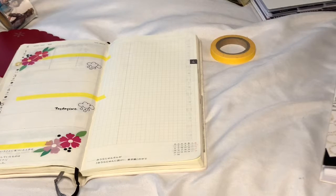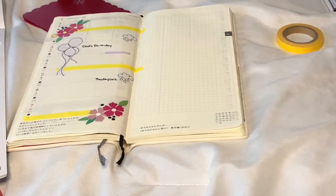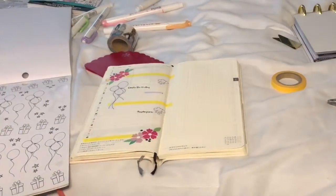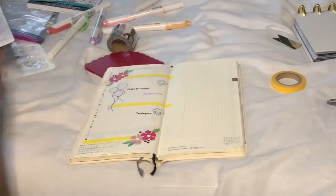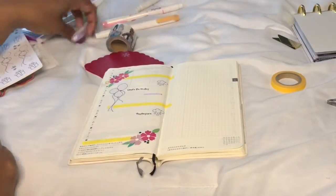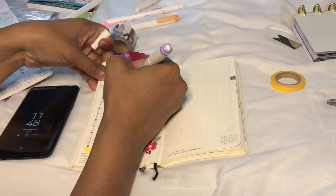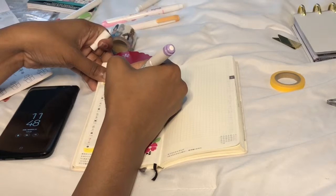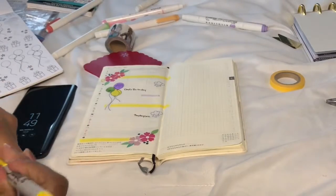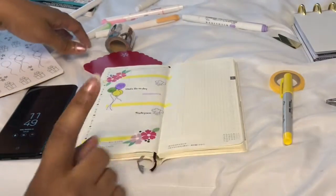I have an appointment — I believe it's the fourth. I had to get my work phone to check what else I had going on. I added these balloon stickers out of the journaling pack for my dad's birthday, which is the third. I want to color them in — I don't know what that will look like but I want to do it. I colored the purple and green with the mild liner and the yellow with a Sharpie because I don't know where my yellow mild liner is.